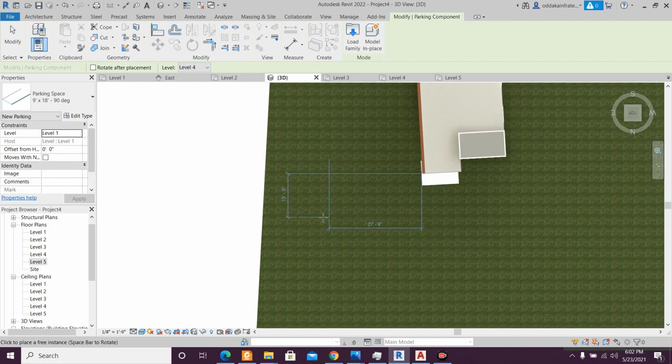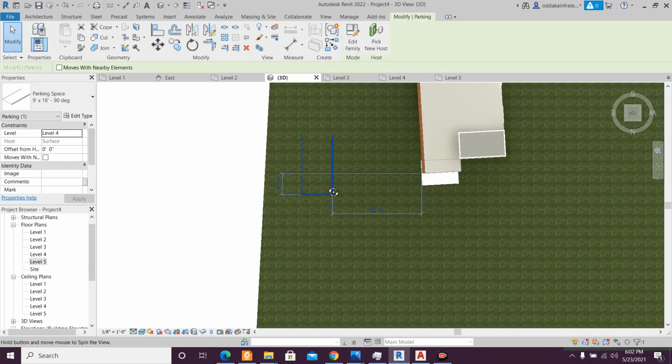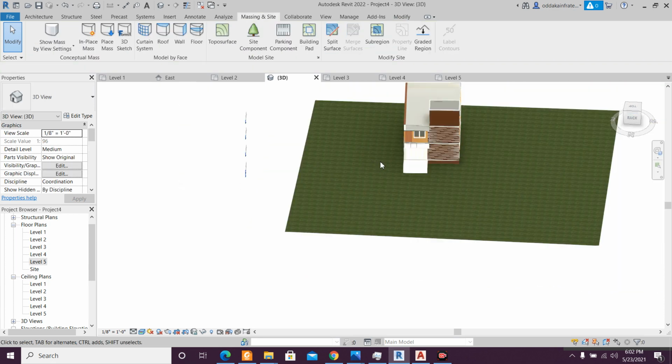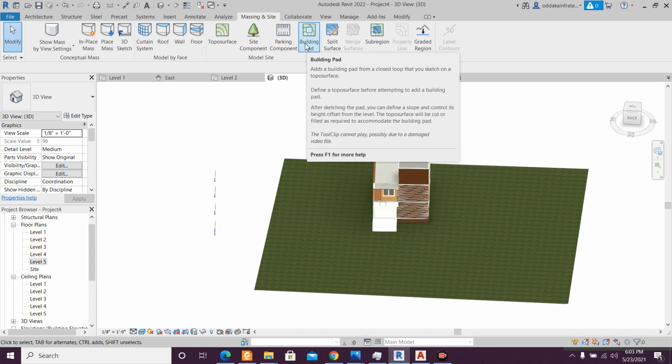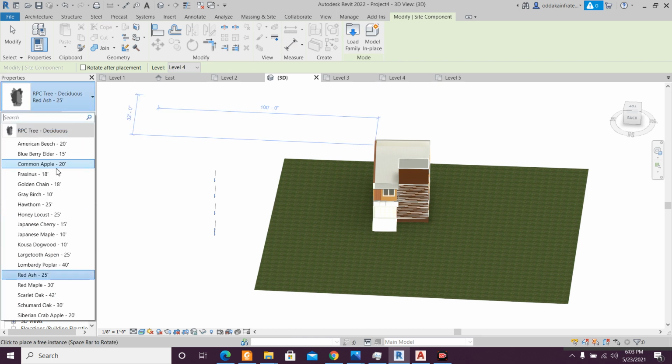Parking space, and I can create a parking component here like this. Okay, delete this. Let's place some site components, and let's place some trees.